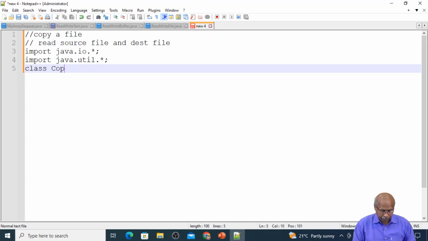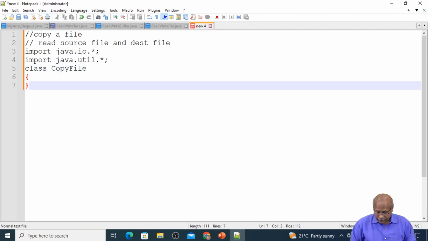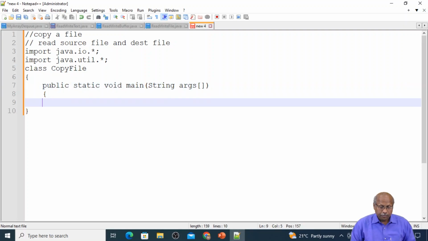Class CopyFile. This is the name of the class. Here I will do my processing. Public static void main, String arguments array. Fine.